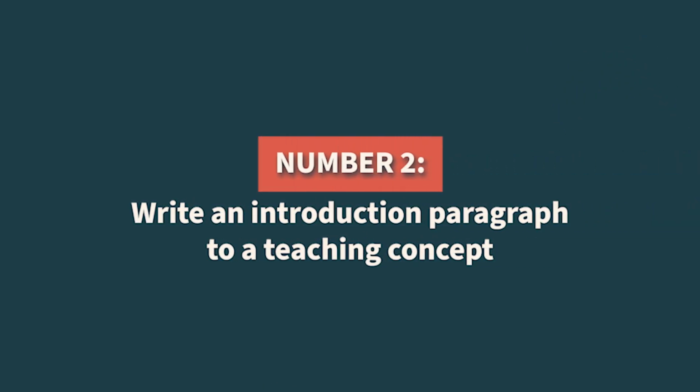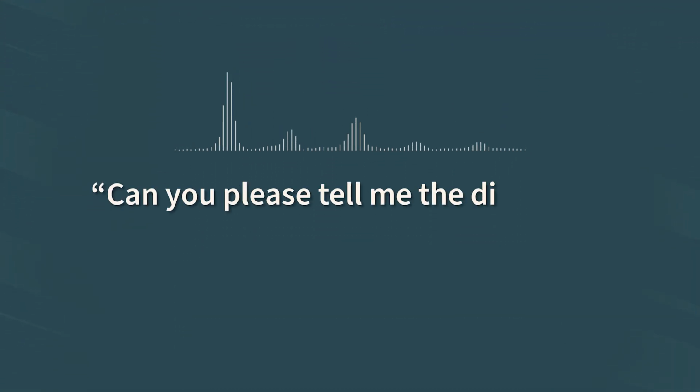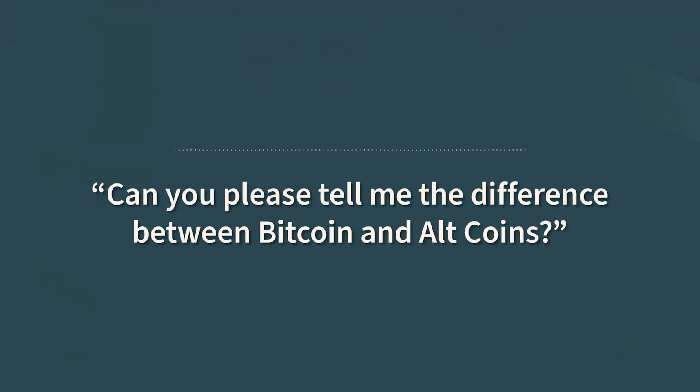Number 2, write an introduction paragraph to a teaching concept. Sticking to the Bitcoin example, let's say I want to explain how Bitcoin is different from other crypto coins, alternative coins. I have a table with the comparison and some examples provided from the subject matter expert I'm working with. So I prompt ChatGPT with the following. Can you please tell me the difference between Bitcoin and altcoins?